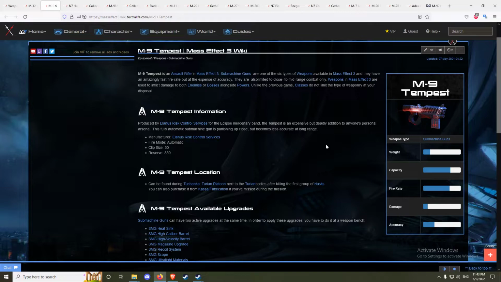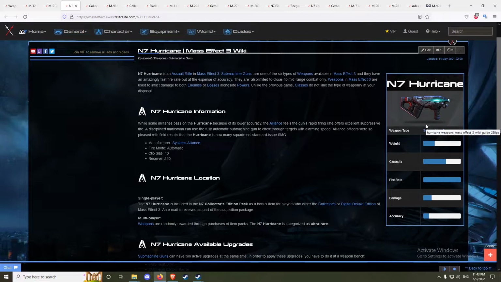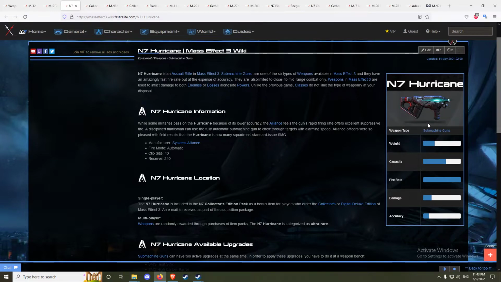But anyway, this is probably my favorite submachine gun to use on the Vanguard, especially if I go for a hyper aggressive playstyle alongside some other shotguns that I will mention later. But generally I don't really use it outside when I play Vanguard, so yeah. Next up, M7 Hurricane. It's basically the same thing as the M9 Tempest, but it has higher recoil, and it deals more damage as well. And basically that's it. That's the M7 Hurricane in a nutshell.